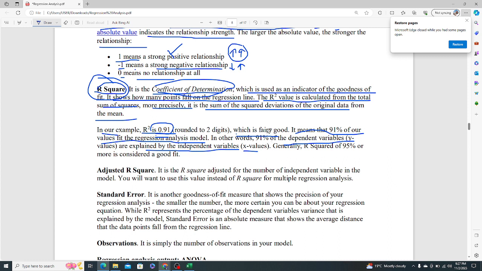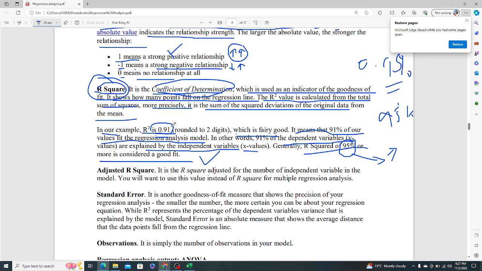Generally, an r squared of 95% is considered a good fit. Why? Because if we get this value, it will be almost the same as our confidence level. So if we get a value of 95%, or 0.95, we usually say the model is a good one.